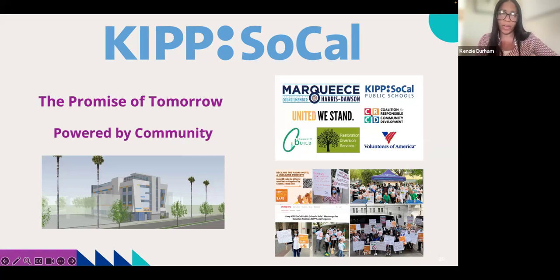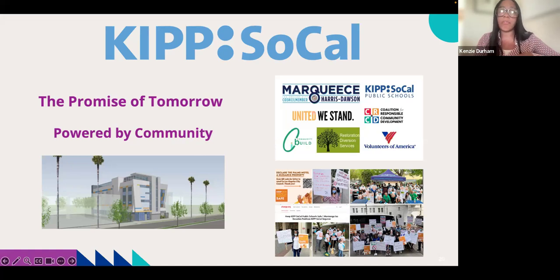We have a goal of $3.5 million. But what's special is this building will not just be used for KIPP SoCal students, but it will also be used for the community. We'll have workforce development classes. There'll be an auditorium there for the performing arts, not only for our students, but for other kids in the community who, even if they attend other schools, there's not a lot of green space in South LA. So the rooftop of that facility will have a garden, we'll have a playground, we'll have a gymnasium for extracurricular activities, and we'll have a media center.